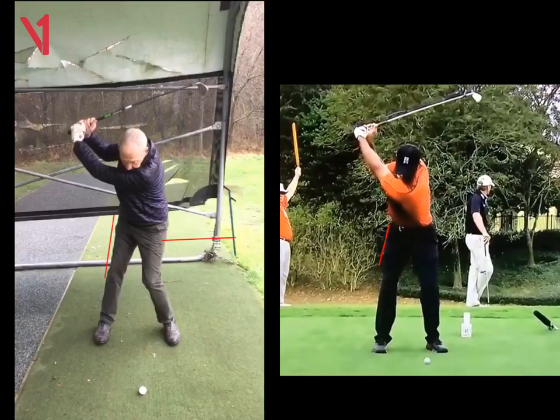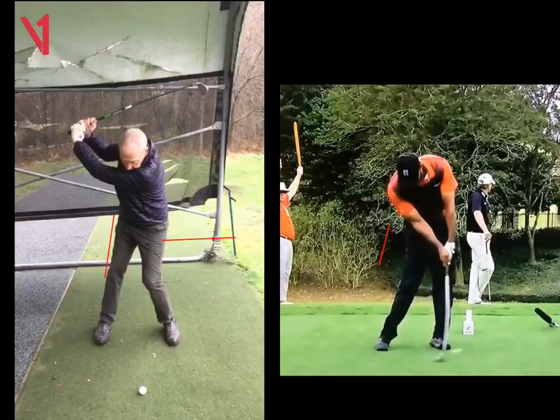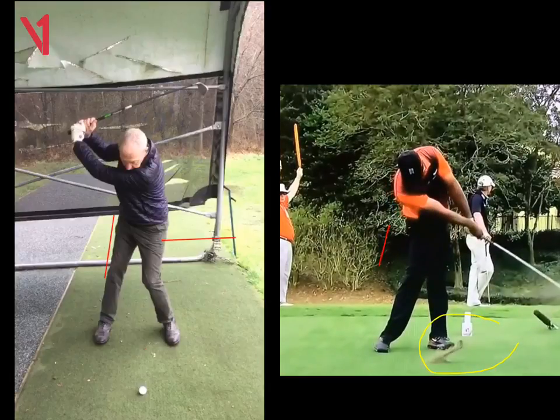And then when he starts down, Ian, this is the other thing you needed to work on, look how much turf he takes out. You know, he really does hit into the back of the ball and takes a lovely strong divot down here, and we saw that with your woods.